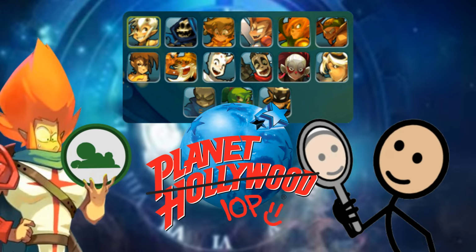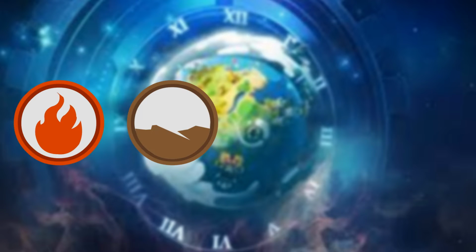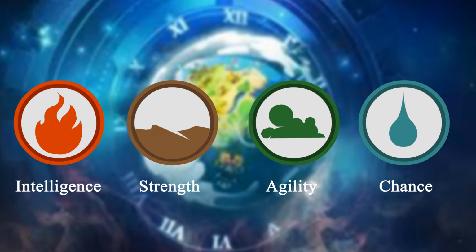So let's get started. Dofus character builds mainly revolve around the classic elements of life: fire, earth, air, and water. In this case, intelligence, strength, agility, and chance. But both of these terms can be used interchangeably when talking about builds. There is more, of course, to builds than just these 4 elements, but let's keep things simple for the sake of the beginner video.